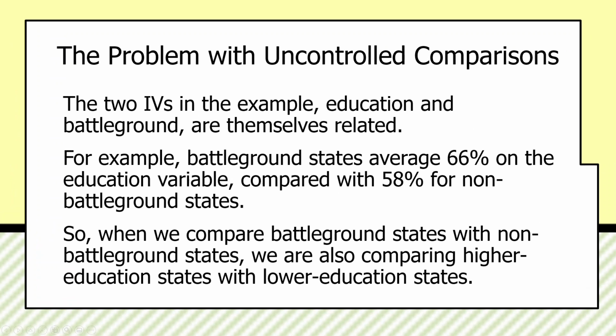So is it being a battleground state that causes the turnout, or is that effect being confounded by the fact that we have not controlled for education? Just to repeat, when we compare battleground states with non-battleground states, we are also comparing high education states with low education states. And as we know, higher education states have higher turnouts, so it might be the education effect that's detracting or adding or confounding the battleground effect. Here's the solution.